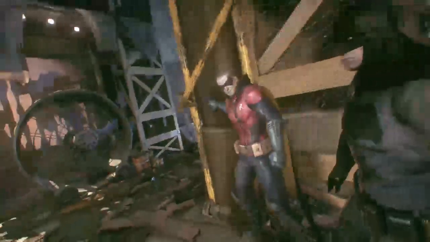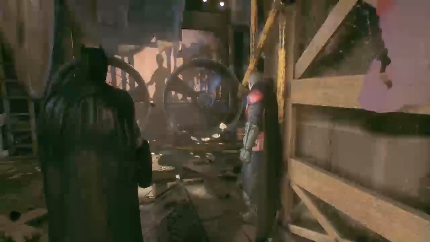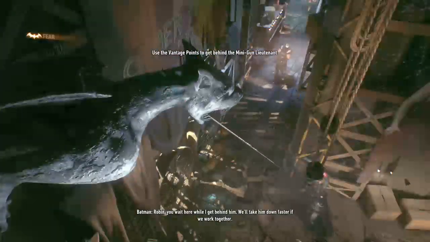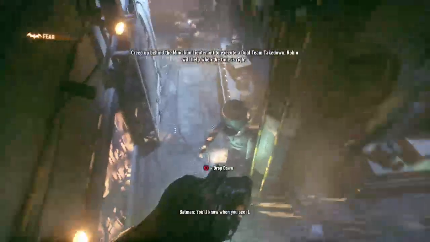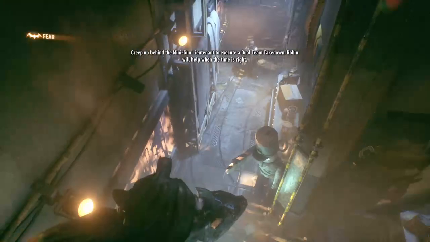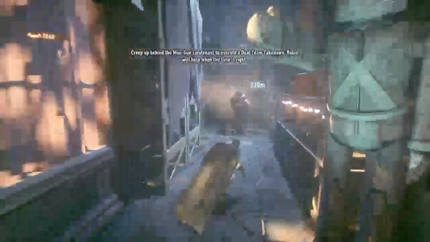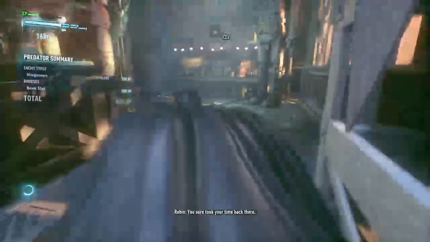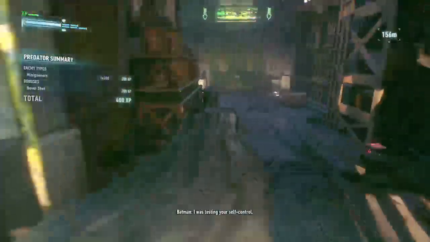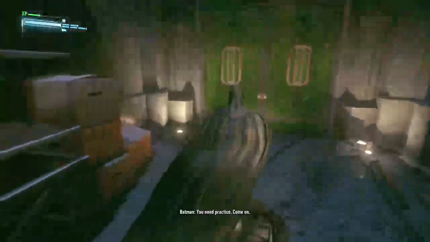It's like the dynamic duo all over again, isn't it? Robin, you wait here while I get behind him. We'll take him down faster if we work together. When do I join him? You'll know when you see it. Sure, got him. Nice timing back there. I was testing your self-control. Did I pass? You need practice. Come on.